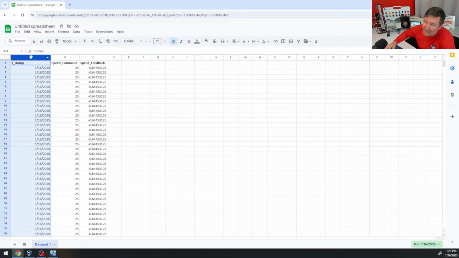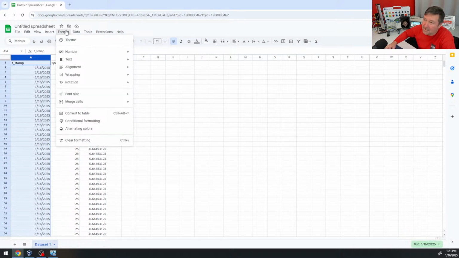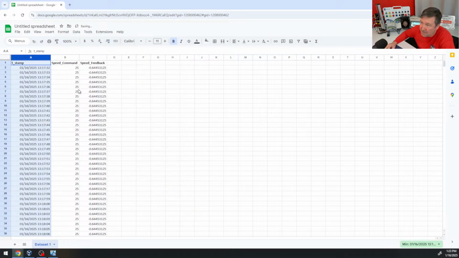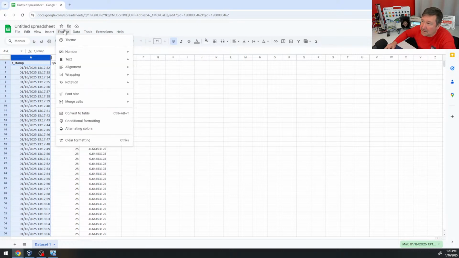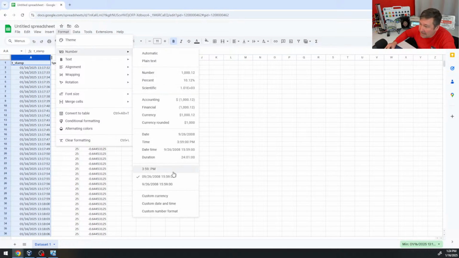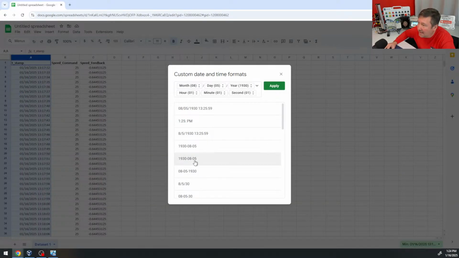So I'm going to highlight the A column, and then go Format, Number, and we probably want this one right here. You could do a custom date time, but this one will get us what we need to know. Actually, let's go Format, Number, and do a custom date time.